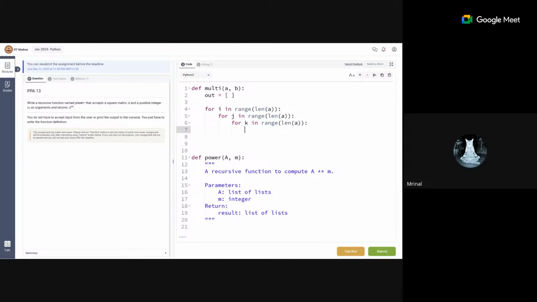So let's make a zero matrix. Basically, in this out matrix, we can just go 0 times.